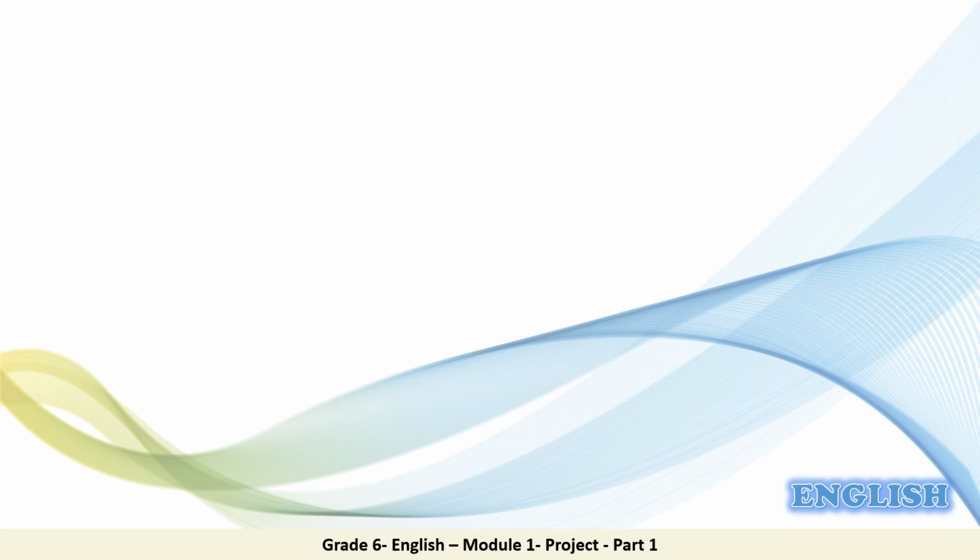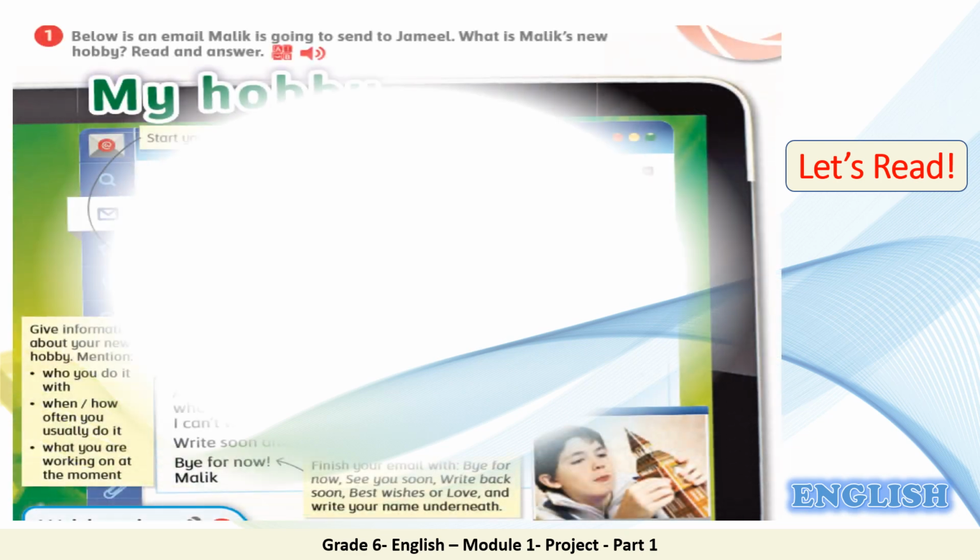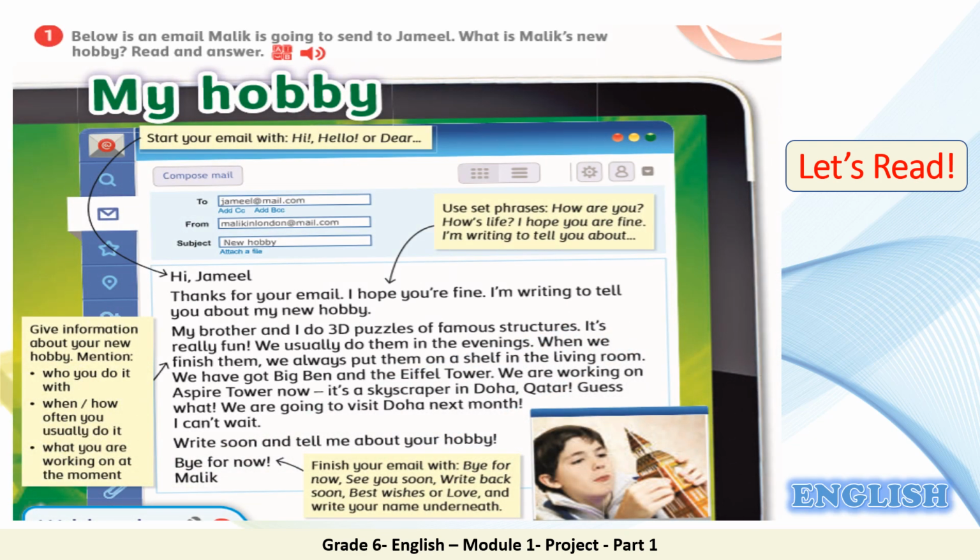Now that we know the elements, let's read. So on the same page, exercise 1, below is an email Malik is going to send to Jamil. What is Malik's new hobby? Read and answer. So what I need you to do, guys, is pause the video, read the email, and underline the answer, and then check later.